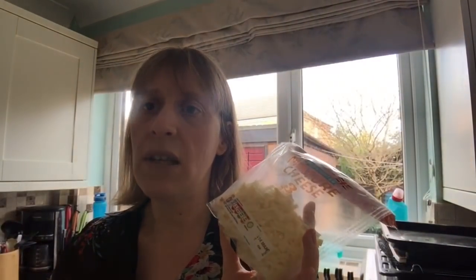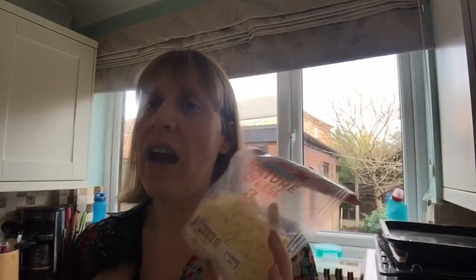But obviously it's absolutely up to you how much cheese you use, or if you want to use Syns for it, use a little bit less, or work out how many cakes you're going to eat and measure and portion out the cheese according to your own wish. But I think I'll use either 100 or 150 grams of cheese, and then I'll use that as either half or 3/4 of my healthy extra A allowance.